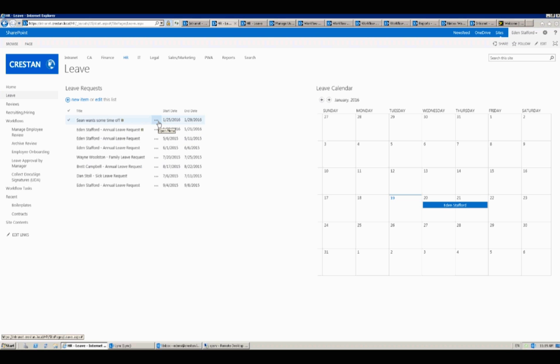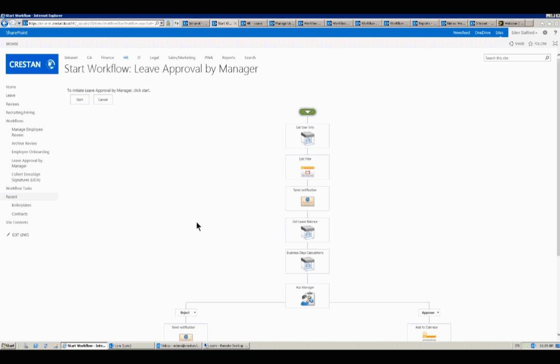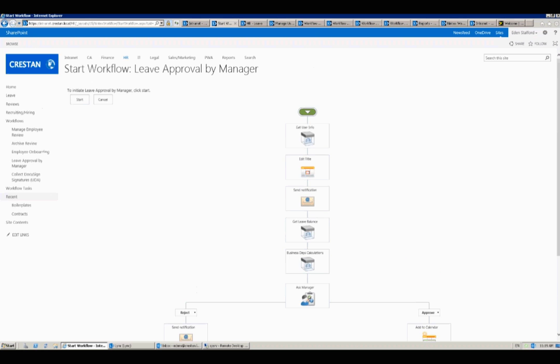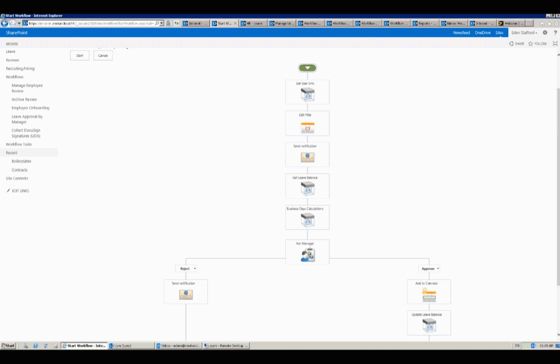And so for the sake of this, I just want to show there's additional ways too. There's a manual start that you can do, or you can do item modification. We're just going to do a manual start in this workflow. And there's a reason behind that, right, for this demo. That's because by doing that, you get a really quick look at what the workflow is, right? This is a graphical view of what your workflow is going to do.